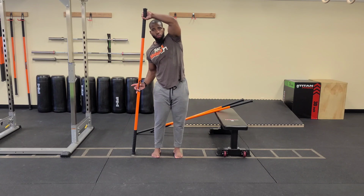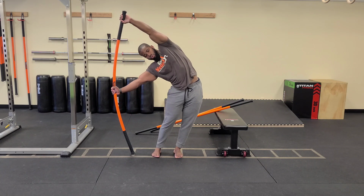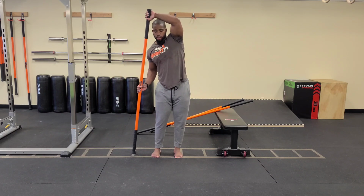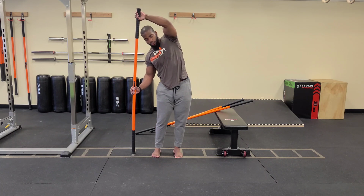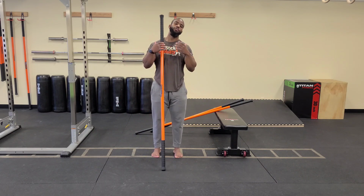Let's go 2 more here. Drive the hips out, extend those hands out. 1, 2, 3, last one. Good. Drive the hips away from the stick, extend those hands out. 1, 2, 3, back in. Excellent, ease off, and that concludes today's class.